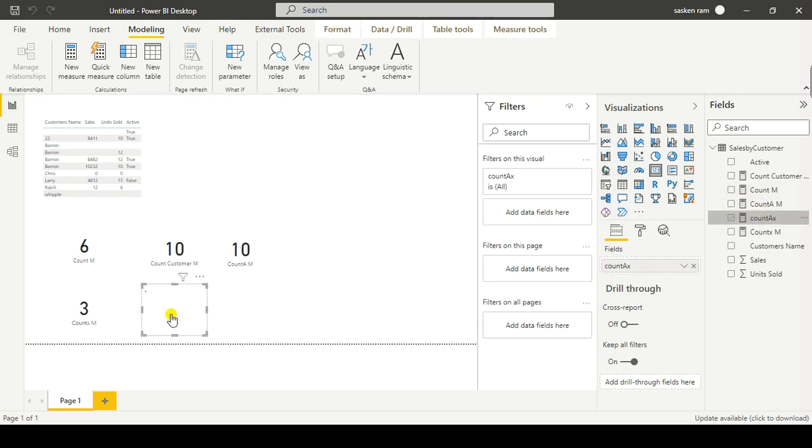I just drag and drop it here. 3. So both CountX and CountAX show the same output. Now the question is, what is the difference between CountX and CountAX? With CountX, you can find out the total number of non-blank values for strings, dates, and numbers.